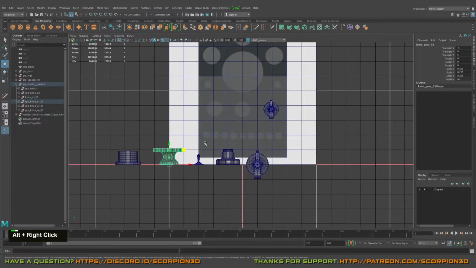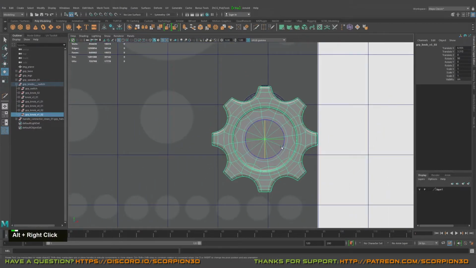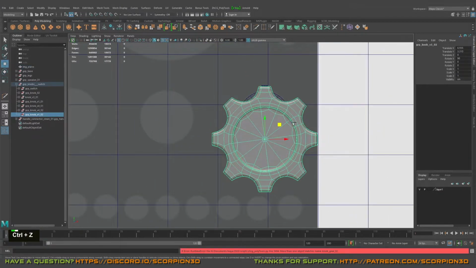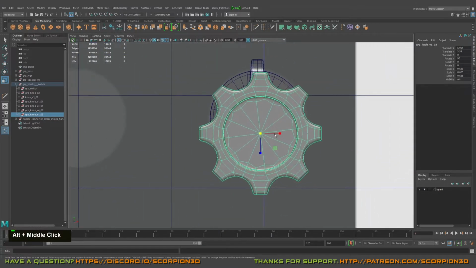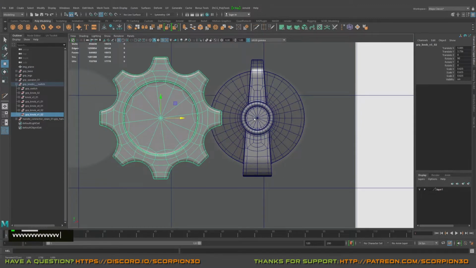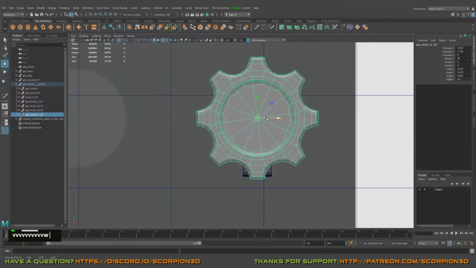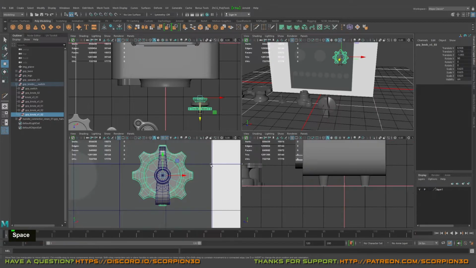Okay, so let's select a different knob, or how it's called, handle, and try to play with that one as well. I need to align the top and the shape. I will go to side view in order to see better.